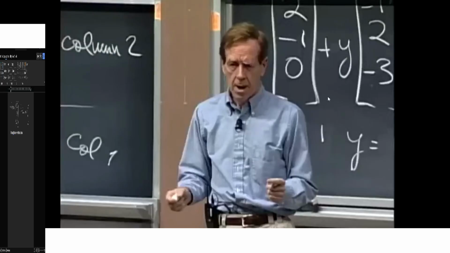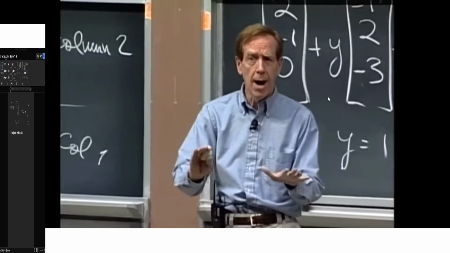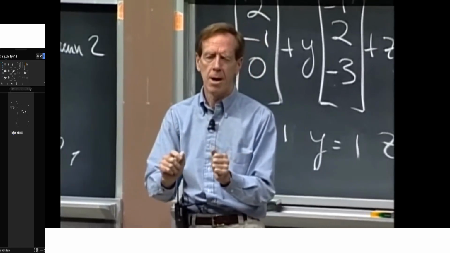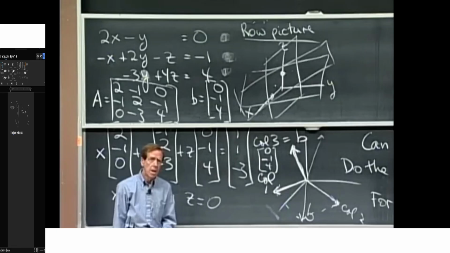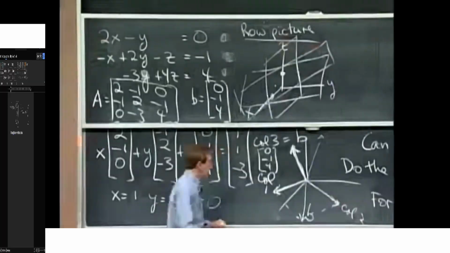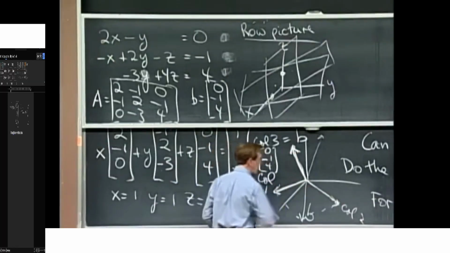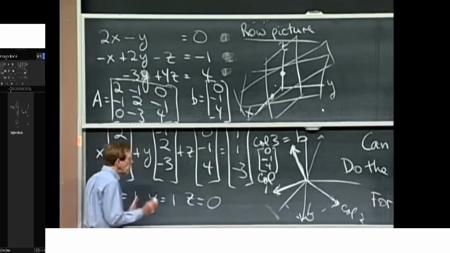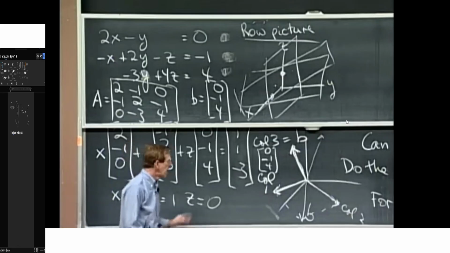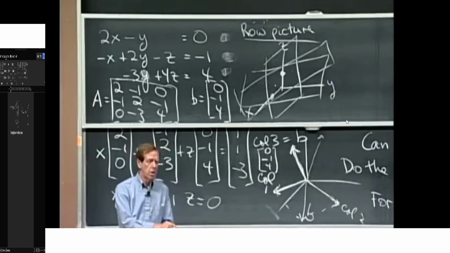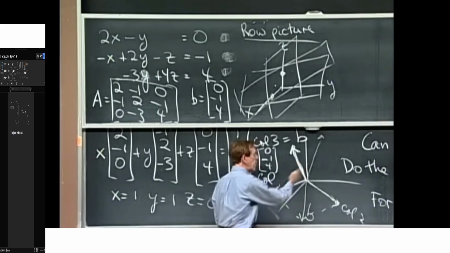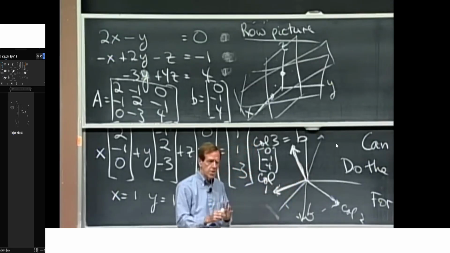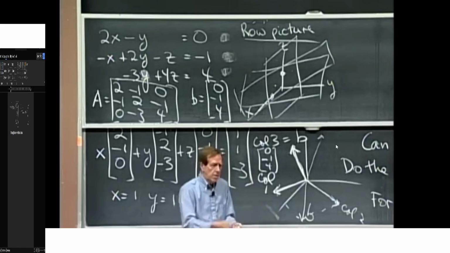If the 3 columns of my matrix, if those 3 vectors happen to lie in the same plane, then we're in trouble. For example, if column 3 is just the sum of column 1 and column 2, I would be in trouble. That would be a matrix A where the answer would be no, because if column 3 is in the same plane as column 1 and 2, I don't get anything new from that.